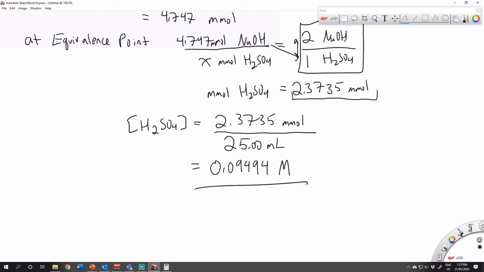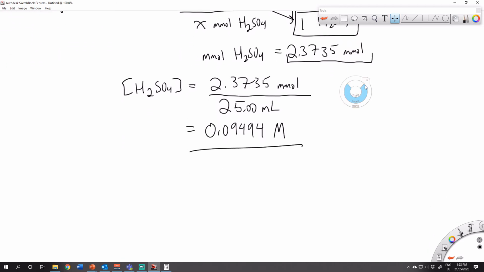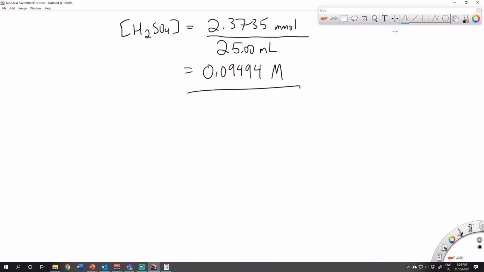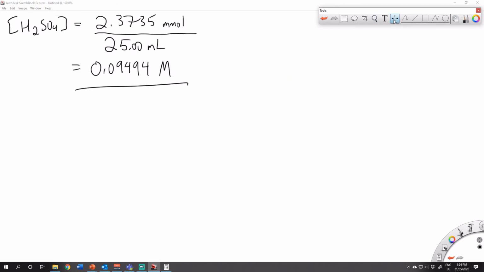There we go. So by doing this titration, we now know that that sample of acid has a concentration of about 0.09 moles per liter. Now, depending on where we got this sample from, we can then report back and say, okay, your sample of water contains this much sulfuric acid, and then do with it what you will. Generally speaking, this type of calculation or procedure would be useful in determining things like the concentration of acid in, say, a wastewater sample. If you had a wastewater sample and you wanted to figure out how acidic it was, this would be one way you could do it.